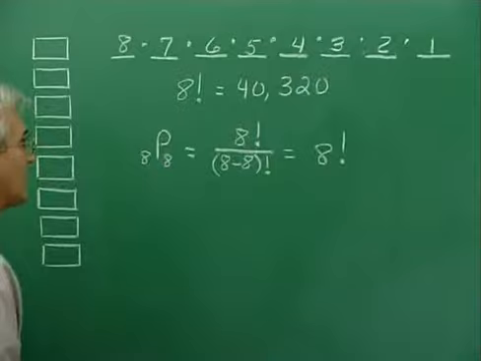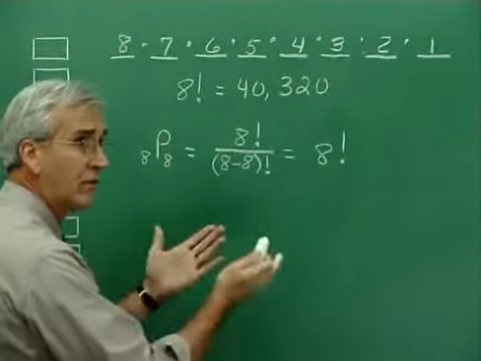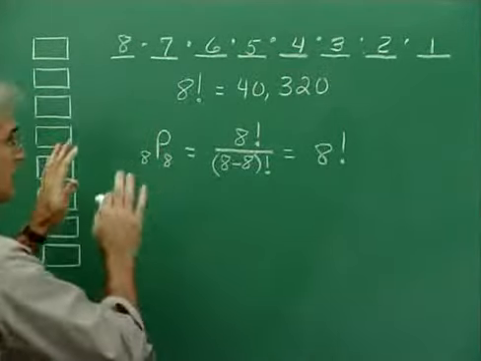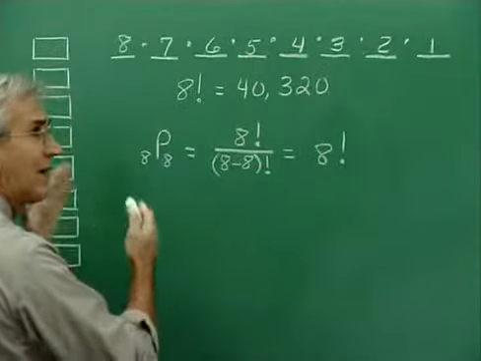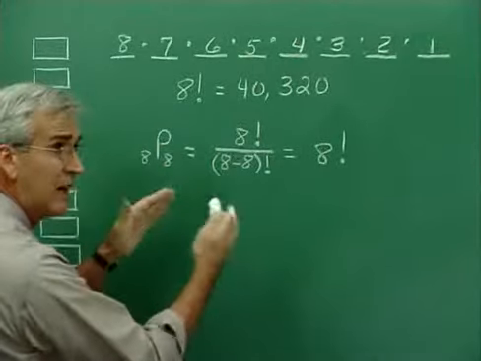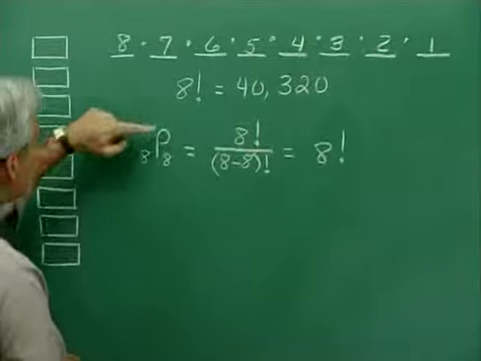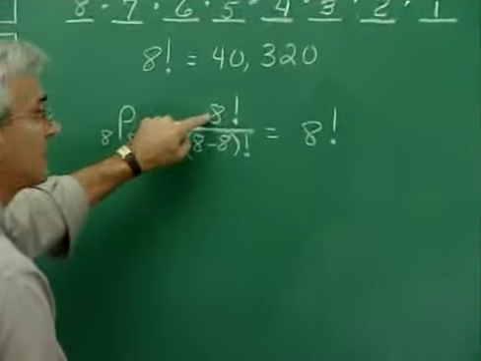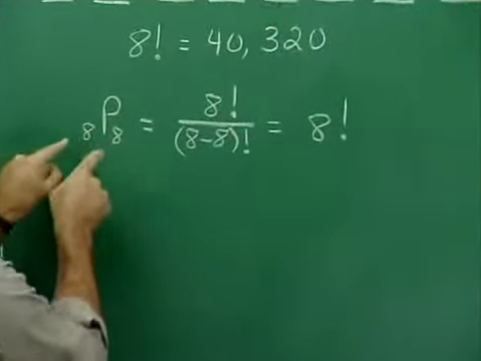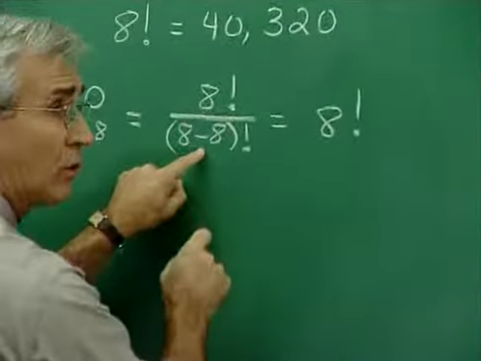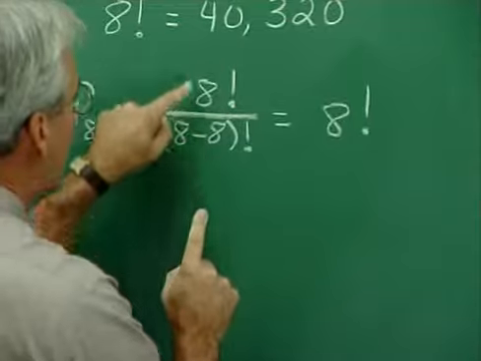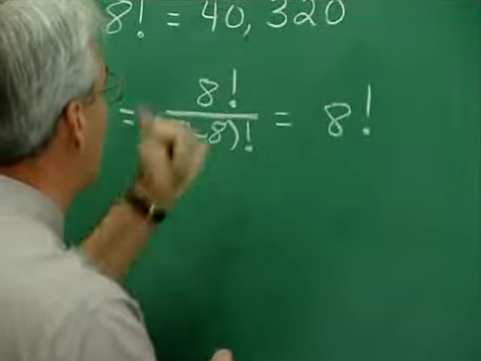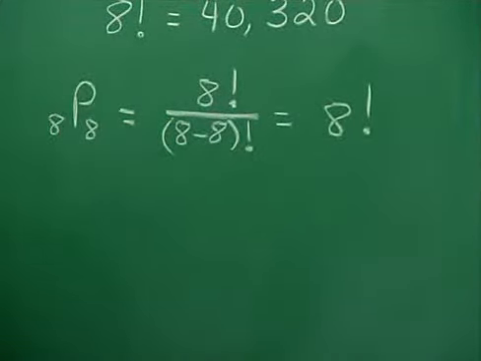Another way to calculate it is to use our permutation formula. Now, it's a kind of unusual situation when we have 8 things taken 8 at a time. Let me just show you how the formula works here. It's the permutations of 8 things taken 8 at a time. So in the numerator, it's 8 factorial. In the denominator, it's 8 minus 8, or 0 factorial, which we know to be 1. So 8 factorial over 1 is 8 factorial, and we get the same result, of course, as we did before.